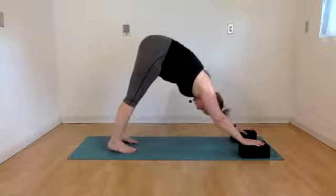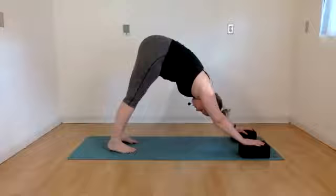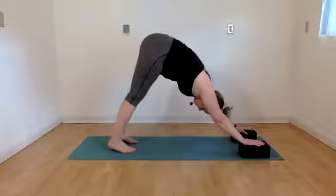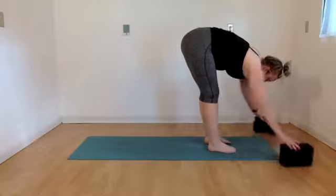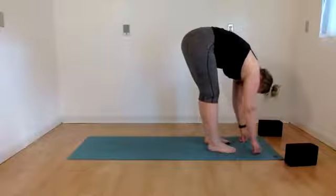See if you can soften a little bit through your neck and through your face. One more big breath in here. And breath out. Inhale, bend both knees, look up to your hands, and exhale, step or walk your feet up toward your blocks or hands for ragdoll forward fold.